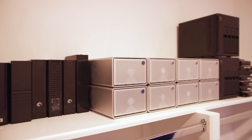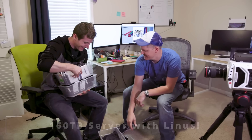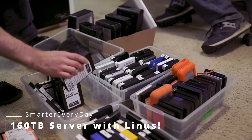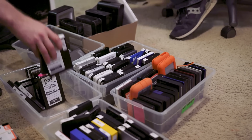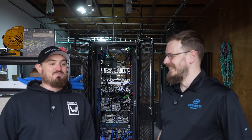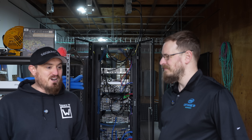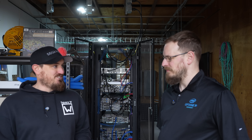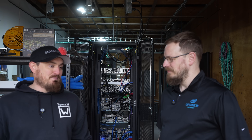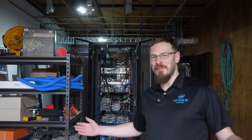A lot of clients we deal with — small businesses — have a few terabytes of data. But digging into this client, we found out that they had close to 1,000 terabytes of data stored across external hard drives. So they came to us and said, 'Hey, we want to centralize this into a system where we can categorize it, search it, and retrieve them in a timely manner.' And that's how we got started — and now we're here.